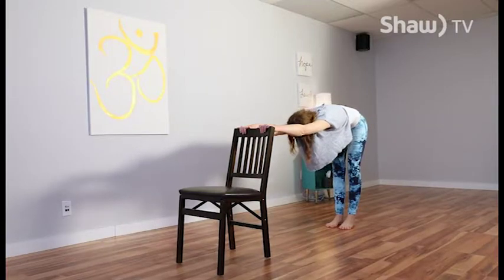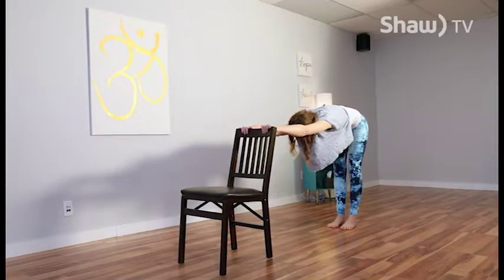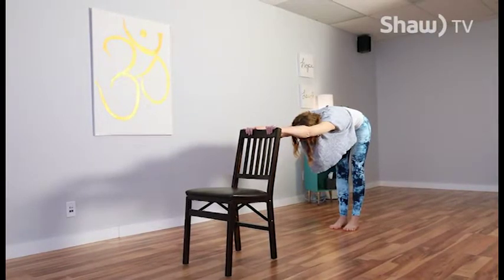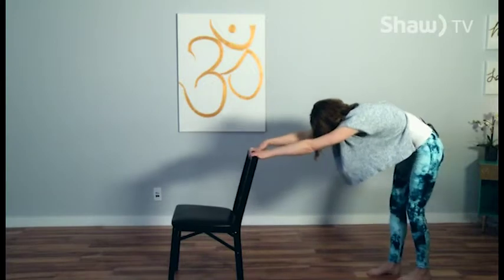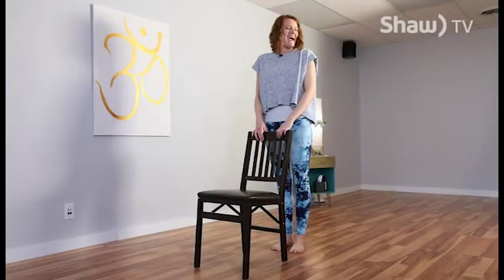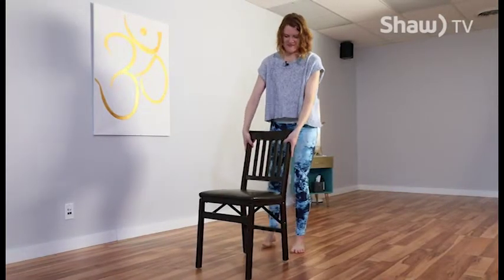And then you can just let your head and neck be soft here. Let the arms come to either sides of the ears. Holding here for a breath. Also a really good stretch for the shoulders and the upper body using the chair. And then as you inhale, just again taking little steps back towards your chair, coming up nice and slowly. And that's our downward facing dog.